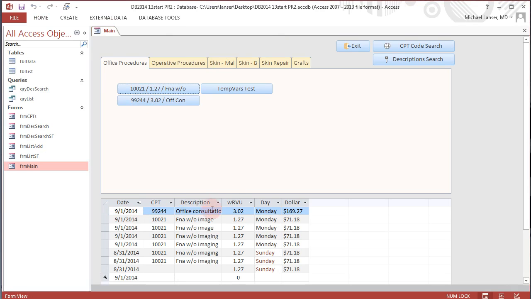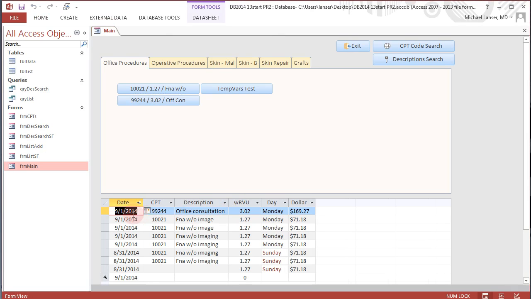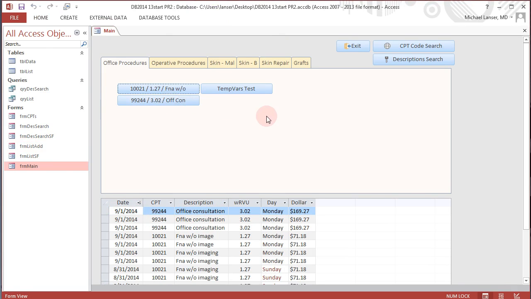We have just created a new button without ever going to FRM list, and you can click it as many times as you want.